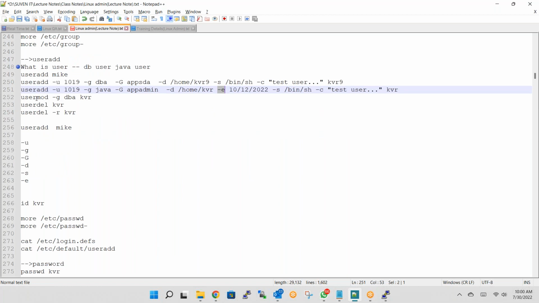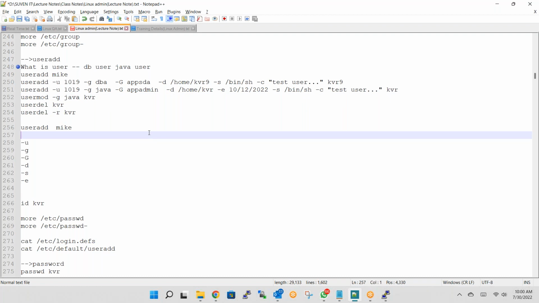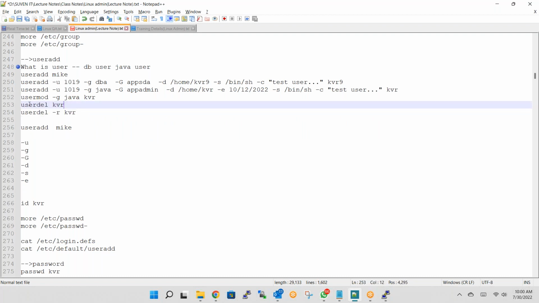Next, how to delete the user, and how to modify the user, whatever parameter you want. Now he is a person in DBA. You don't want him in DBA. You want him in the Java group, so you modify him so that he becomes part of the Java group now. And this is one of the important points here. userdel is the command to delete the user.